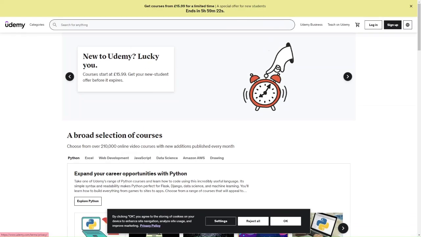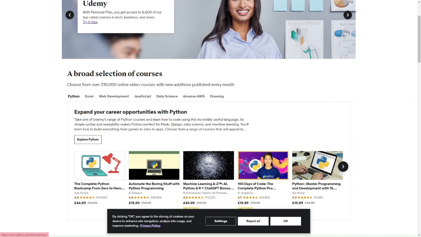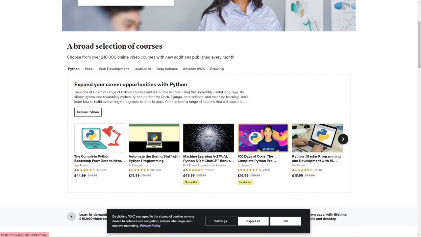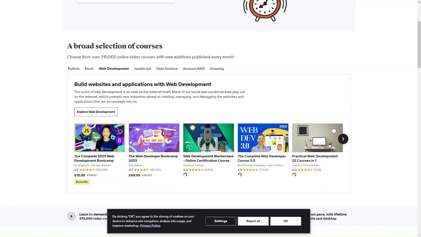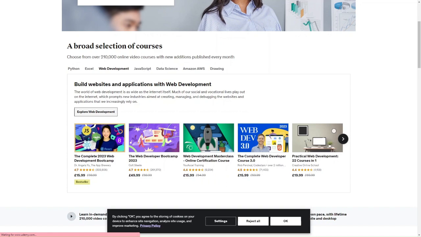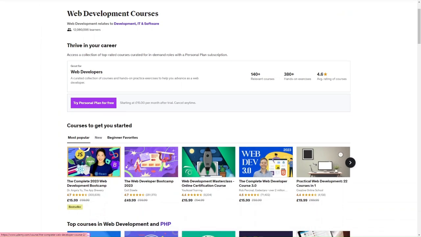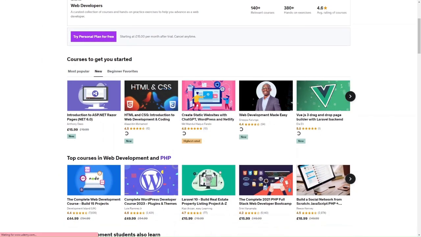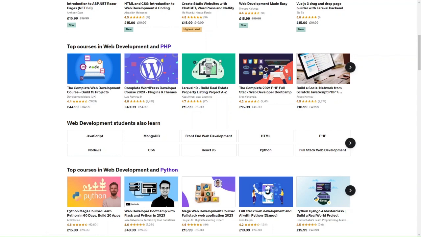And what's really good about web development is that because it's such a popular industry now, there's really specific learning pathways that a lot of these online learning platforms present. So for example, on Udemy's website here, you can see that they have a broad selection of courses specifically to do with web development, and they can give you learning pathways so that you're not getting overwhelmed with a bunch of choices. You can do beginner favorites, new, and you can start from the beginning if you need to, or even look for a specific type of web development that you can learn to enhance your skills in that as well. So it's a really good way to enhance your skills, but also learn to become a web developer as well.